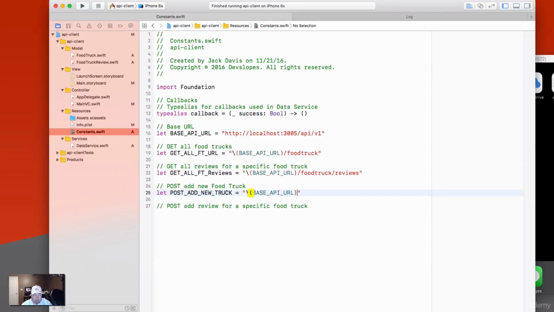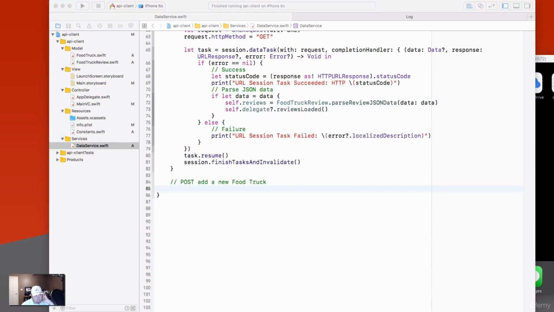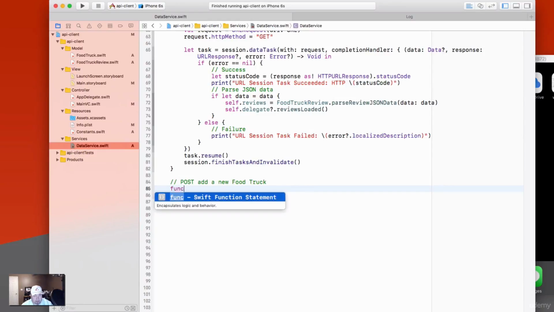We've got our base API URL /foodtruck/add for that one. And then for add a review, we've got our base API URL again /foodtruck/review/add. All right, so that's the two we're worried about right now. So let's come back over here and, like I said, I'm going to roll on through these.